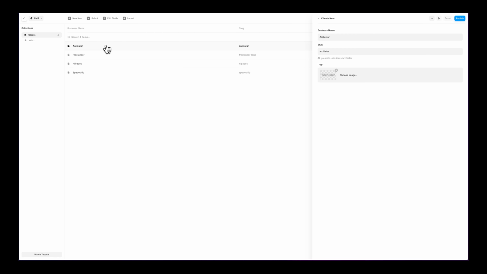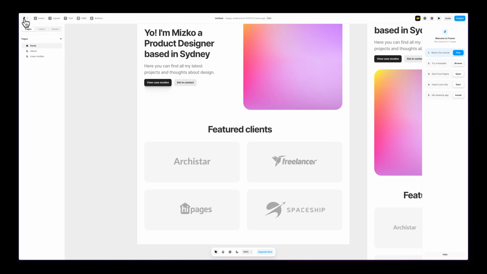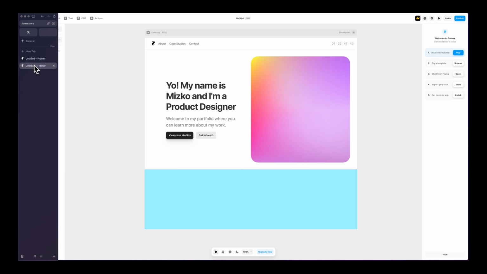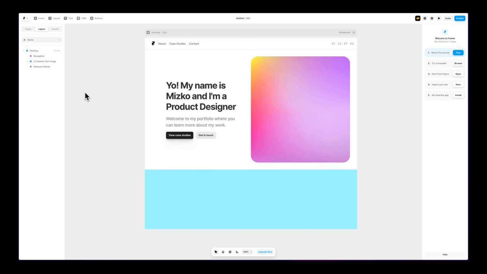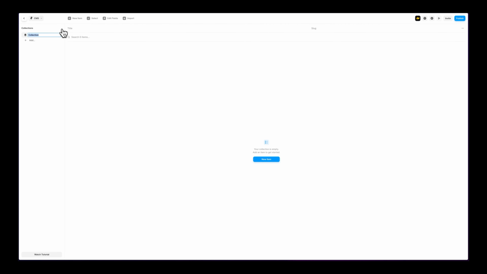So with that in mind, let's go ahead. I'm going to go back to our previous design. I'm going to show you how to utilize the CMS feature to create your very own mini database. So you're going to become a bit of a developer over here, and we're going to automatically pull through those logos from our mini database. So with that in mind, let's go ahead and click on CMS. Let's go ahead under collections. In the top left corner, hit the plus icon, and we're going to call this clients.